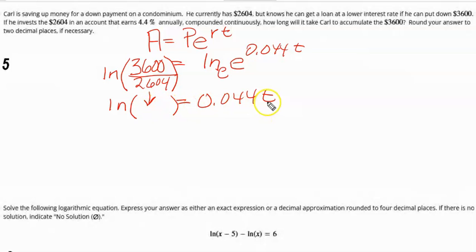Now, how do we solve for t? Pretty straightforward. Going to divide both sides by 0.04. Now, this is not a log. This side is the log. So in your calculator, this again will become a 1. So t equals the natural log of this divided by 0.04. So take a moment to do that.